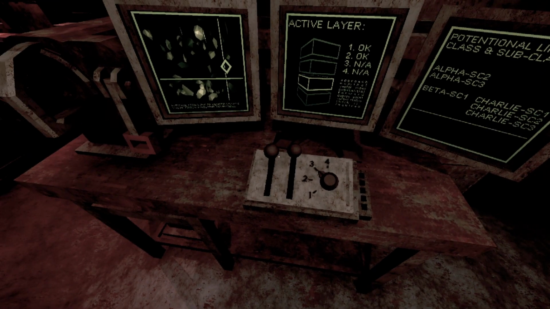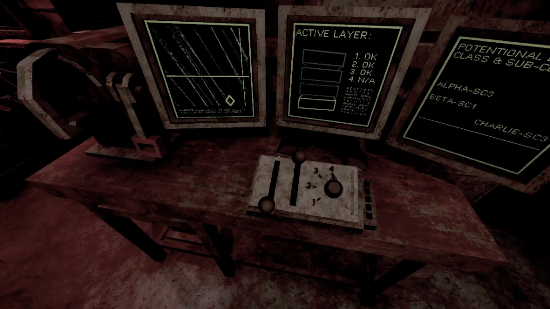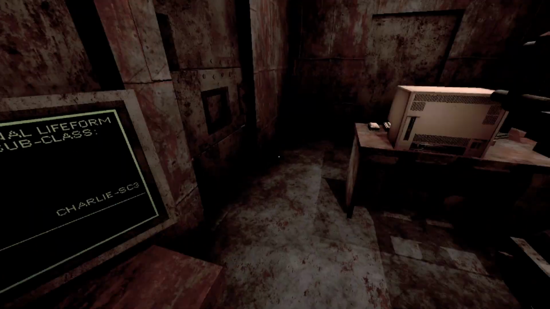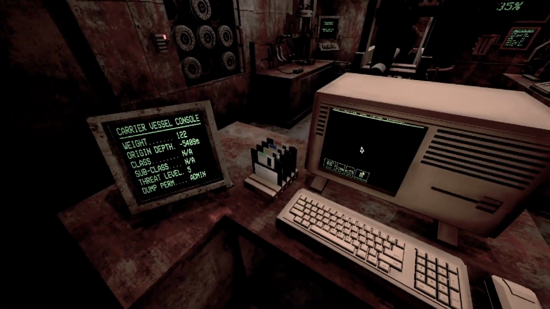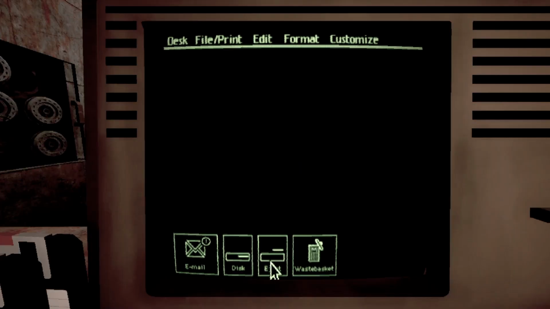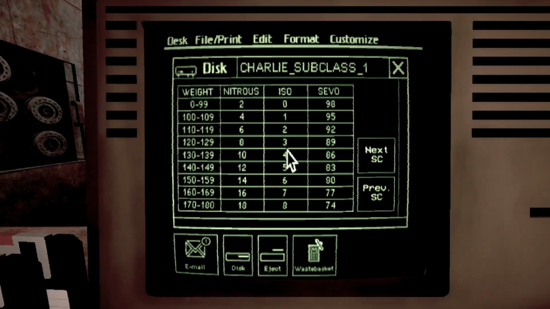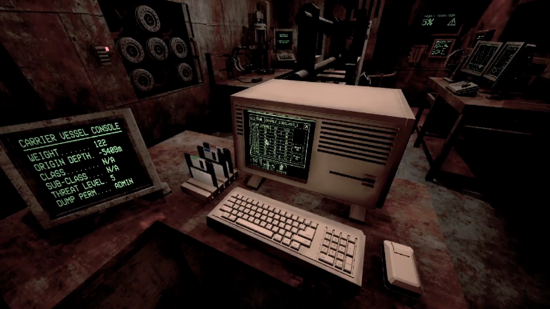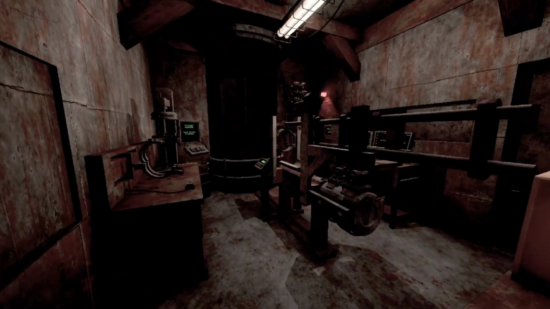Who do you think I am, dude? 50% already? I don't even know what class you are. Charlie, subclass 3. Oh, that's Beta. Delta. Charlie. No. Put it in. Charlie, subclass 3. What's your weight? 122. 44, 16, 40. That's bad. Oh. Come on! I was going fast.